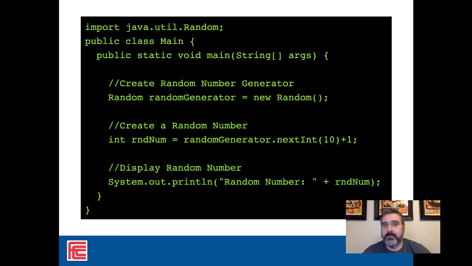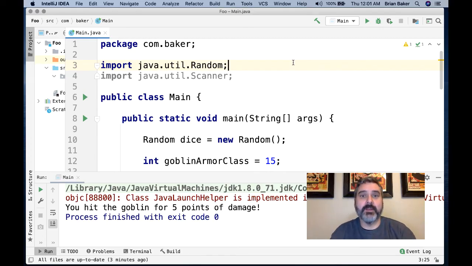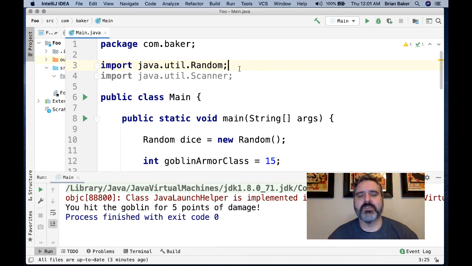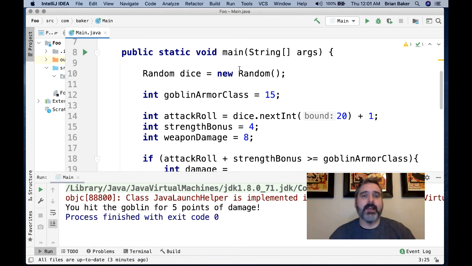I'll do a really quick demo. All right, I have pre-written a little program here using the Random object. At the top, I've got my import java.util.Random. That's going to allow me to use Random objects in my program. I'm going to start by creating a Random object and call it dice. I am implementing a very basic little attack roll from Dungeons and Dragons or a similar game. So here I'm creating a Random object called dice, just using new Random. This doesn't need to take anything. Now I've got a random number generator that I can use. My object is called dice, and I can call methods on it to generate random numbers.